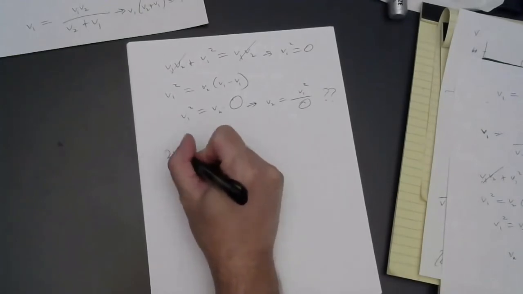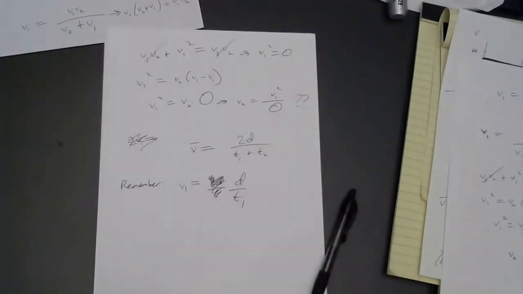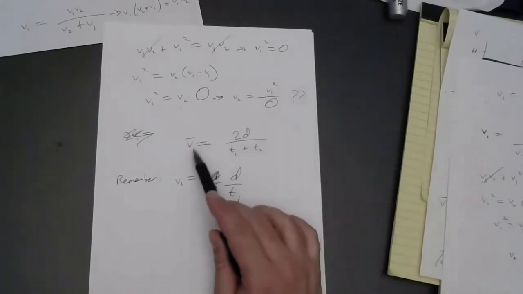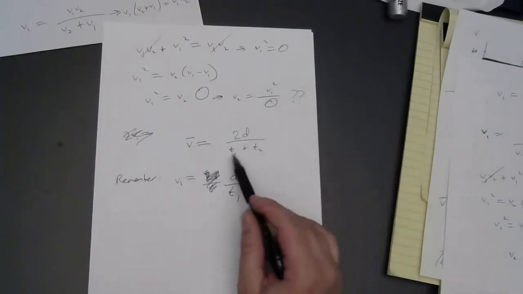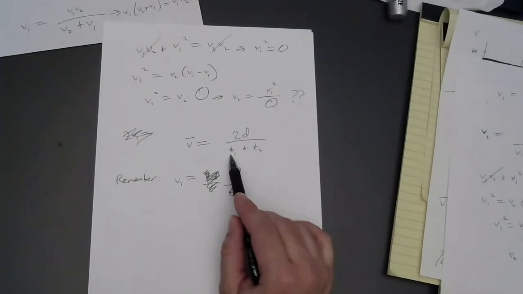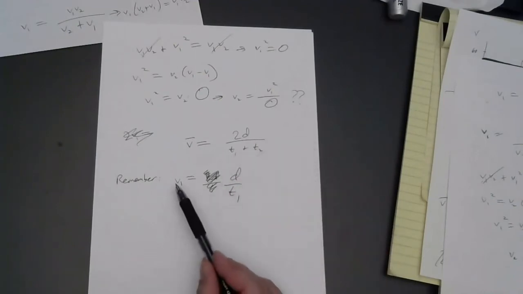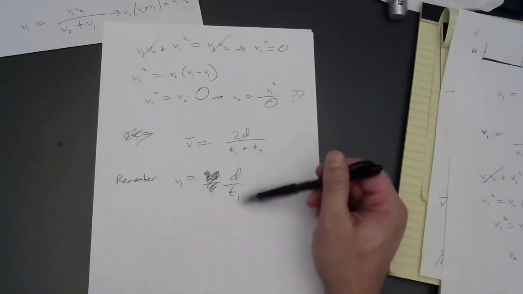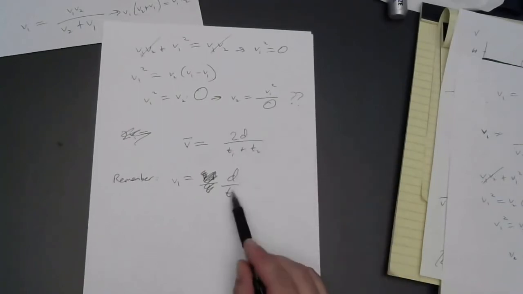2 times V1. Let me pause and make sure I know what I'm doing here. So this is kind of how Derek Mueller explains it in the video. We know that the correct expression for your average speed for the entire run would be the total distance, 2 laps, divided by the total time, where this is the time you spent at V1 and this is the time at speed V2. But remember, your speed V1 is the first lap distance divided by T1.